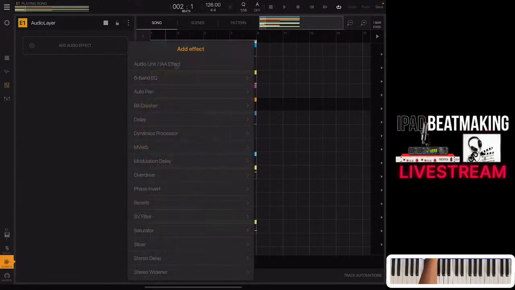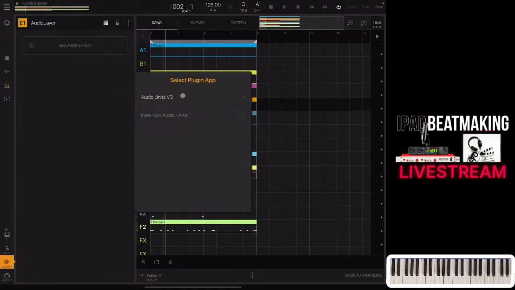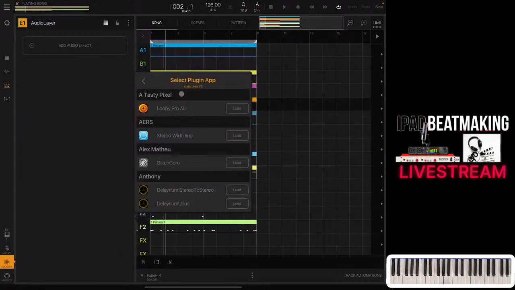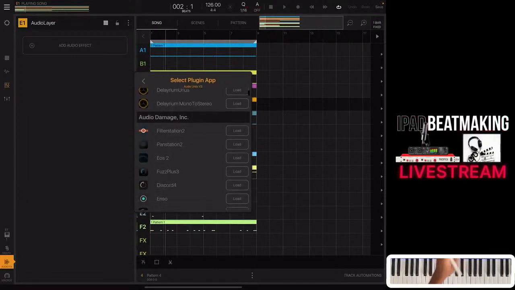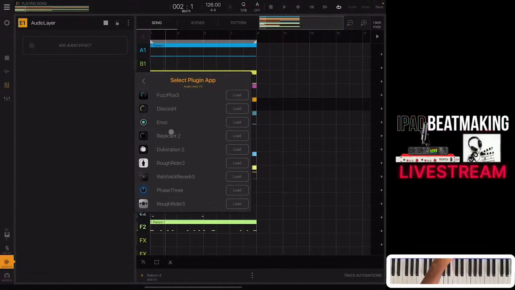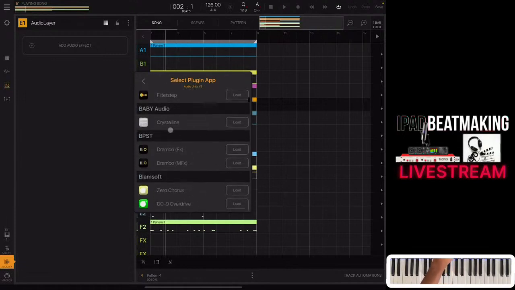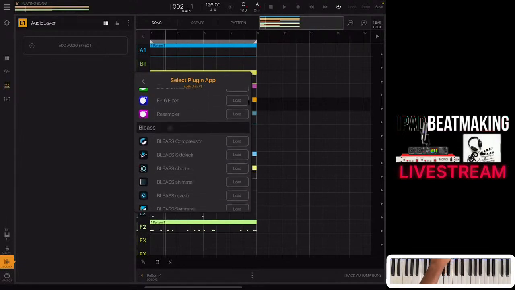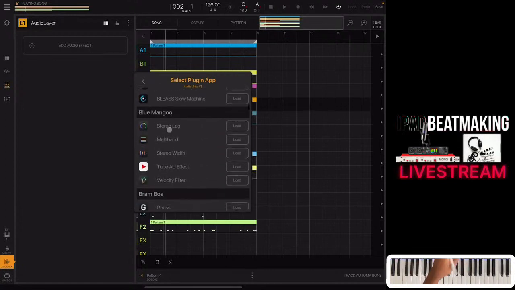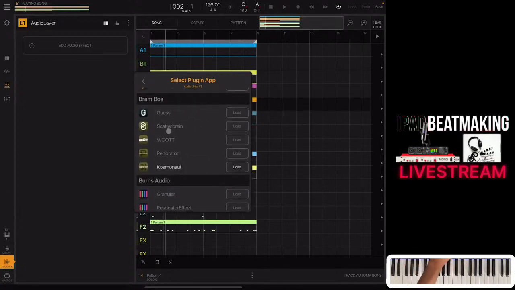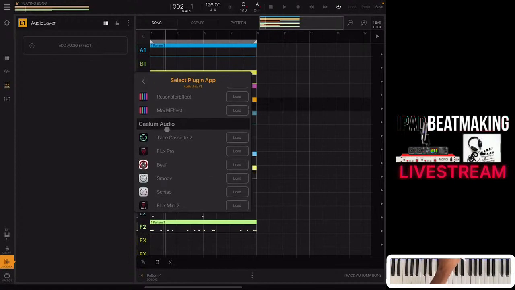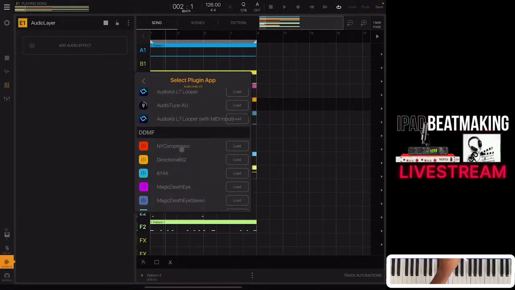The one thing that's confusing about iOS, though, is that every app categorizes apps differently. When it's last on one menu, it's first on another menu. Like right here, it's categorized by the developer, which is Tasty Pixel for Loopy Pro. Other apps go by the name of the app themselves. So it can get a little confusing sometimes on where things are at. If you see me confused going through the AUv3 menus, that's why. On certain apps they're alphabetical, and on other apps they go by the developer first.